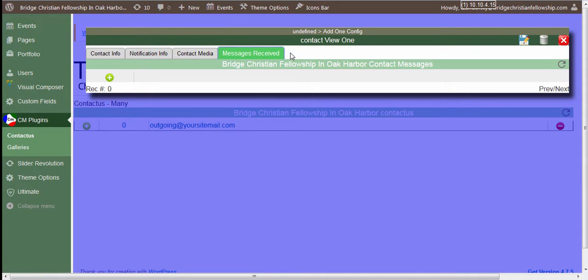And messages received. This is a really important aspect of it. Most contact us forms on websites are just going to have the ability to email you the information. And if you lose that information, it's gone. This actually retains a copy of whatever emails are sent from the website so that if you need to look back at it for any reason, or you want to verify that somebody else has actually followed up on an email, even if you're not the person receiving it, you may, as an administrator, want to see what was received and if somebody's doing something with it. This will be row after row of those emails kept indefinitely for you, and that'll be a valuable resource.